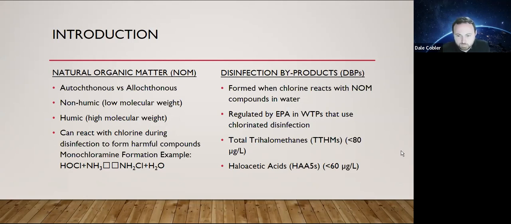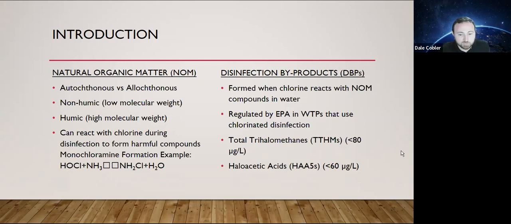So disinfection byproducts are compounds that are formed when a disinfectant containing chlorine is used and reacts with that natural organic matter during the disinfection treatment process. So DBP formation is influenced by NOM, bromide concentration, chlorine dosing, pH, temperature, and detention time. Humic substances absorb UV light at 254 nanometers and have been positively correlated with DBP formation. Therefore, the humic portion of the NOM can be reasonably identified using UV absorbance testing at 254 nanometers. This would be the UVA 254.